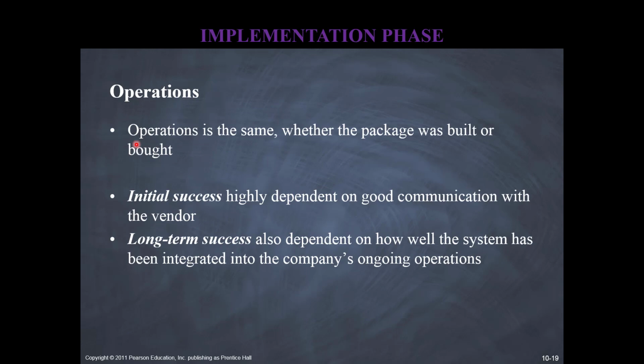The operations step is the same whether the package was built or bought. Initial success of the operations step highly depends on good communication with the vendor. If there are any kind of operational issues, you need to have an open communication line with the vendor, so you can ask questions, you can quickly fix operational issues. Long-term success also depends on how well the system has been integrated into the company's ongoing operations. If the system keeps contradicting existing technology components or, most importantly, business practices, then most likely it doesn't have a good long-term future. After a while, it will be discontinued.